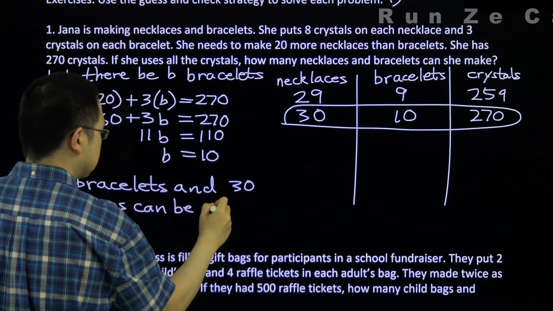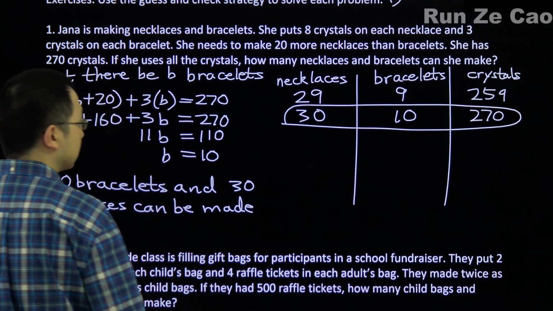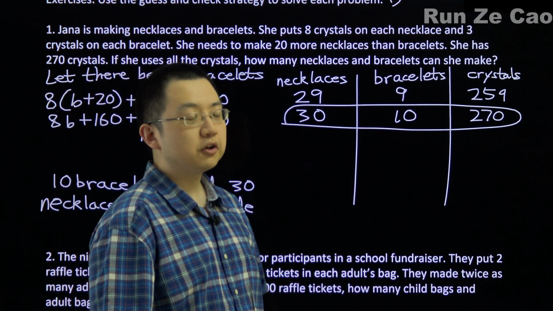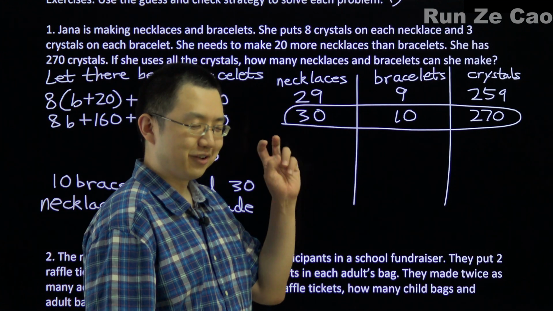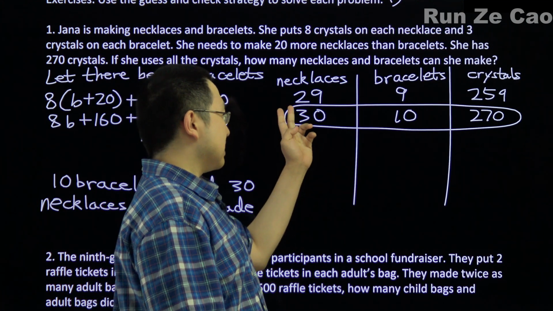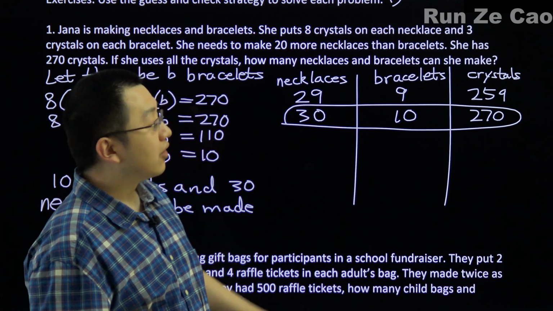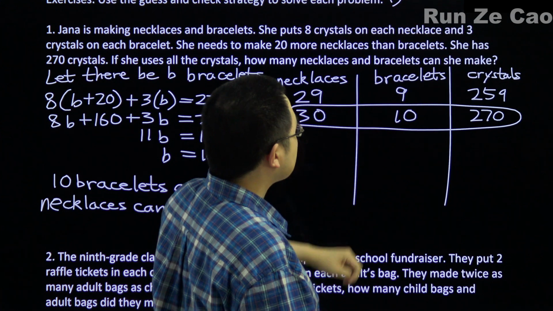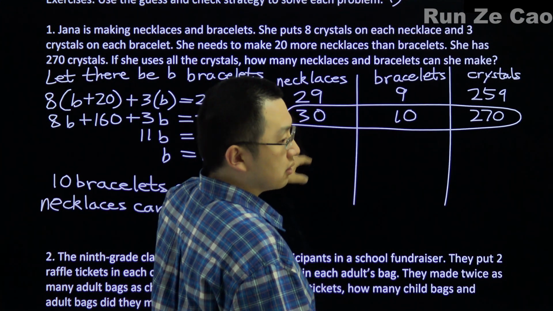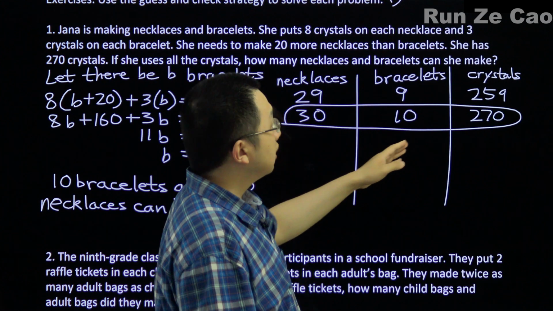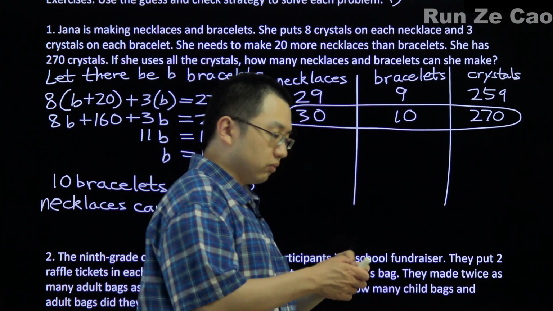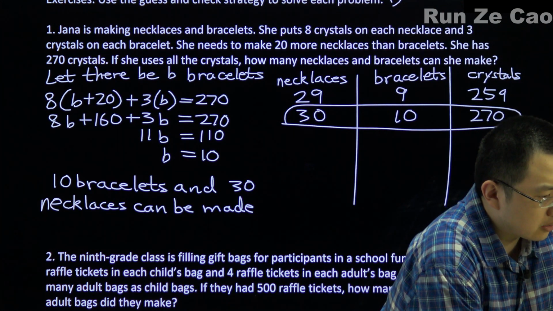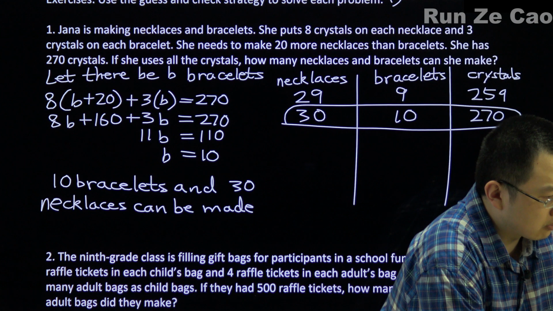Yeah. Guess and check. Well, I mean, we worked out roughly where we're going to be looking. Roughly. And that saved us a lot of work because bracelets we could have started at like 7 or something. 7, 8, 9, 10, 11 necklaces plus 20 for each of them. And then crystals, we would have had to work them out, probably with a calculator, considering you guys don't do that much mental math in your curriculum.